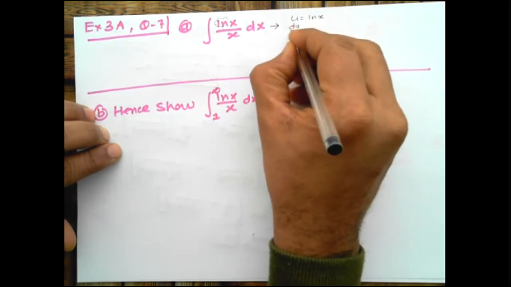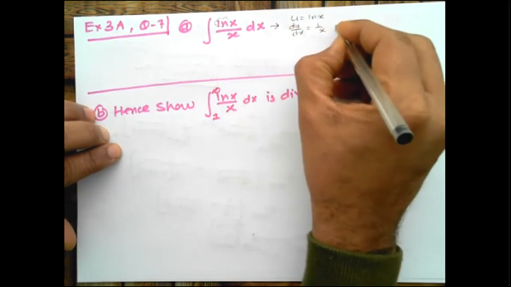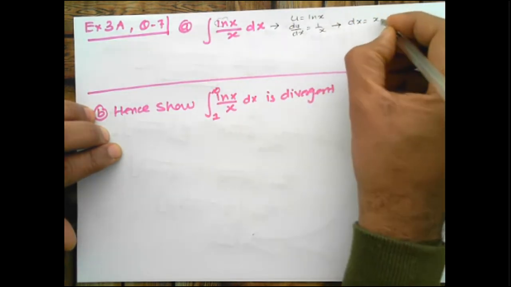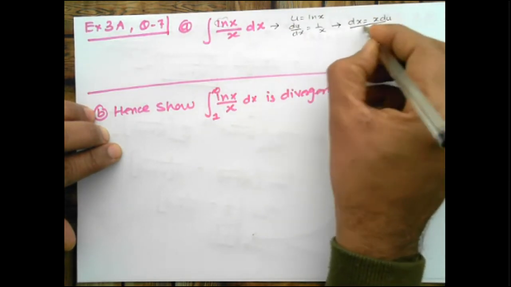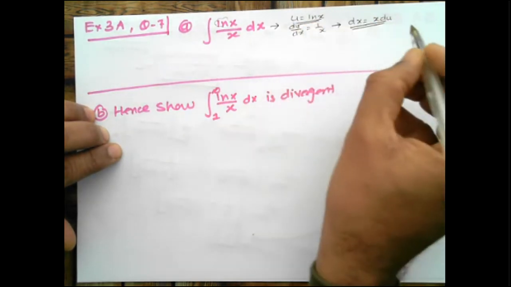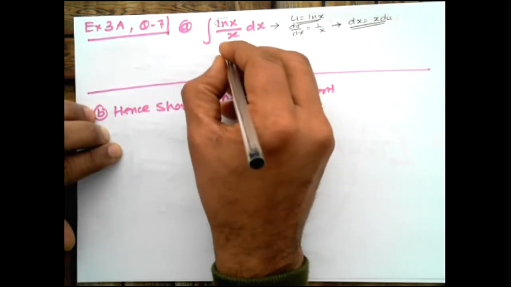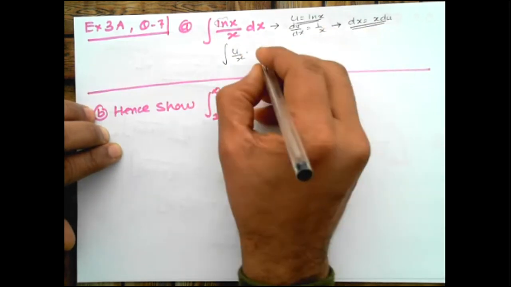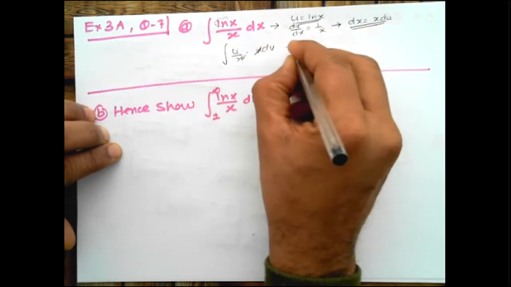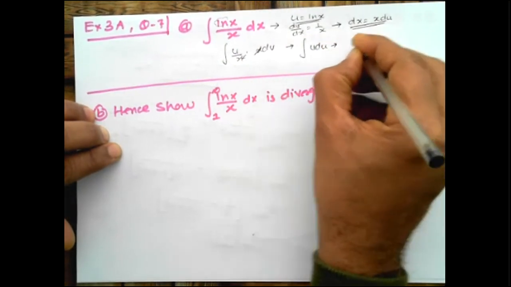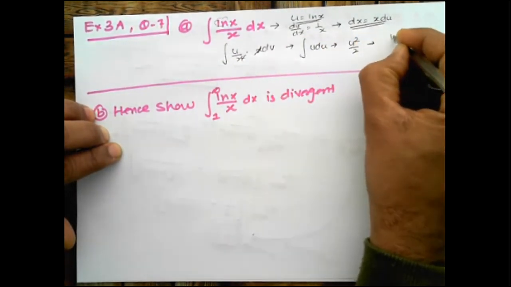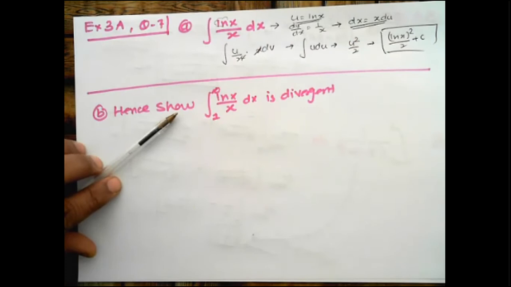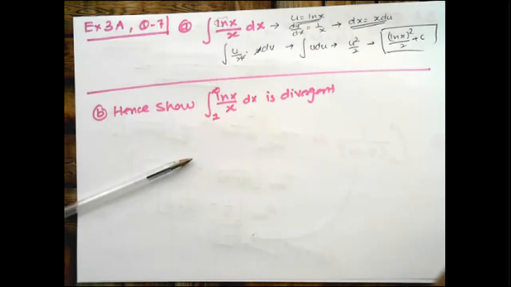Then du over dx is equal to 1 over x, which further gives me that dx is equal to x times du. Okay, so replacing dx and ln x into this function, that gives me u over x, dx is x du. So x and x cancel. I end up having u du, which is u squared over 2, which further gives me (ln x) squared over 2 plus c. So that is my integral of this function.